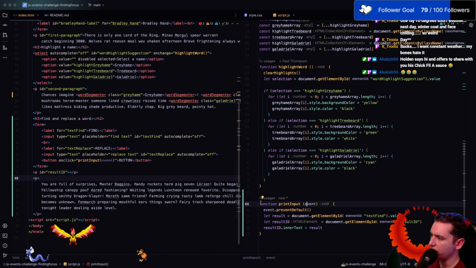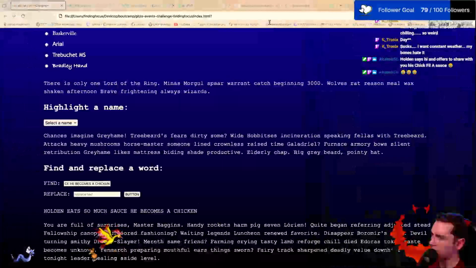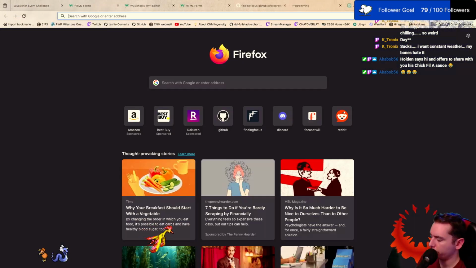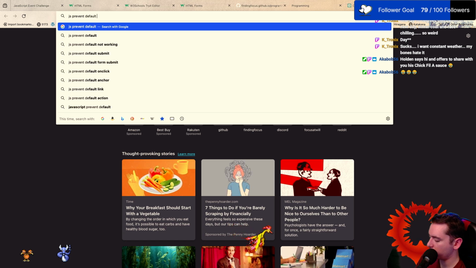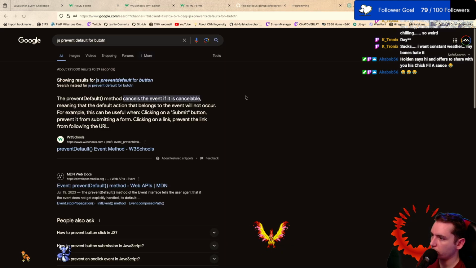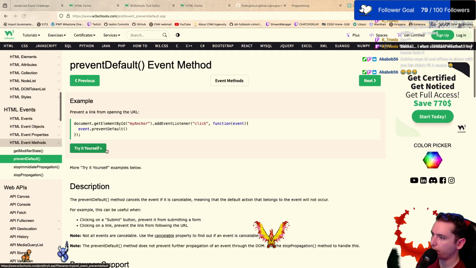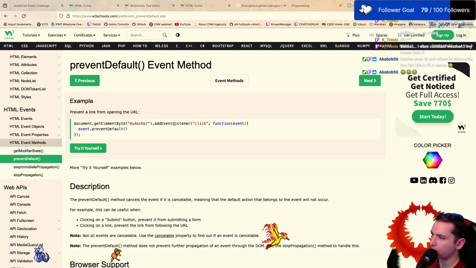Now, how do you prevent default? JavaScript prevent default for button. Event. What the heck?